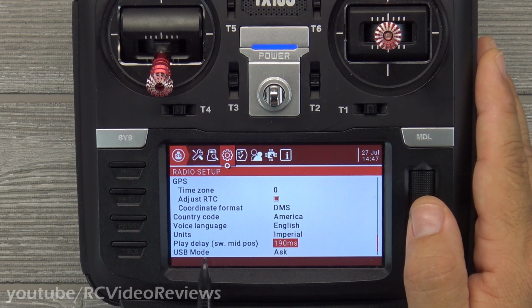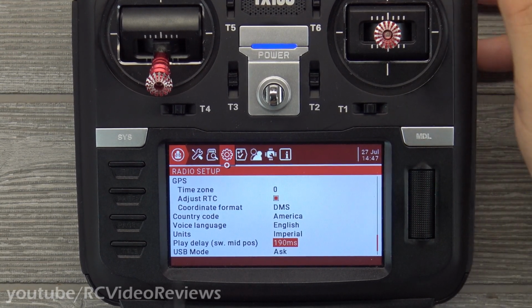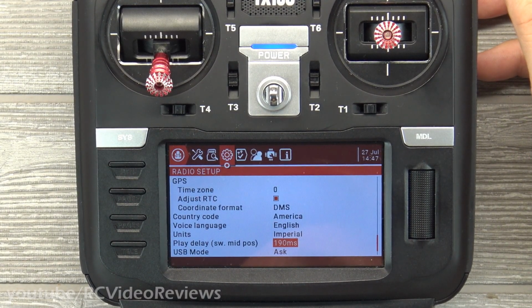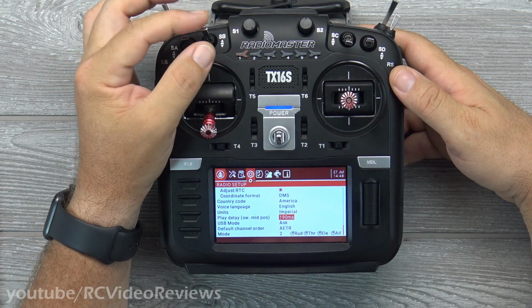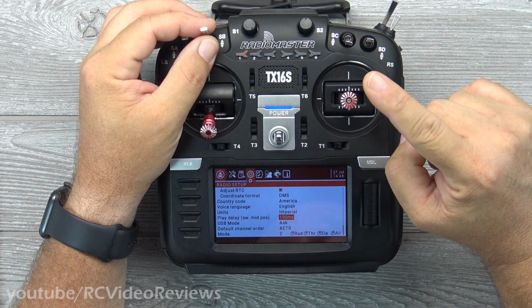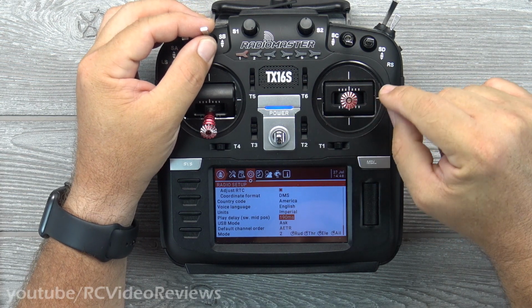And here's a pro tip. This is a very cool feature. When I looked at this, I thought, well, I wonder what the heck that's for. And I played around with it for a while and did a little Googling, and I figured it out. It's actually a very cool function. On this plane I have 3 different rates set up. I've got high, medium, and low, and I'm going to let you listen to them so you can hear them. So I'm going to switch into middle and then low.